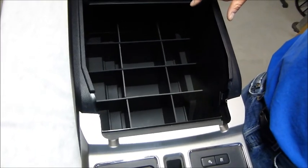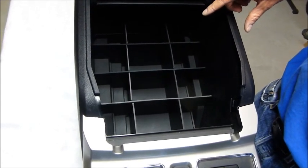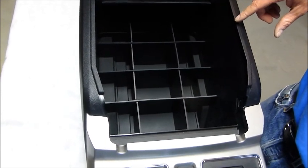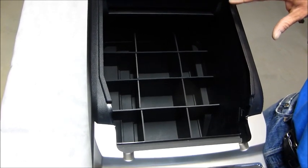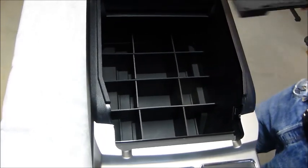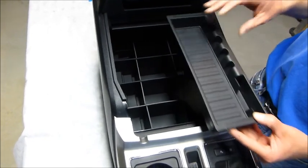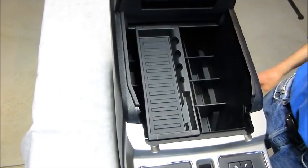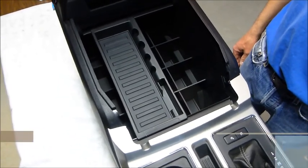Ford has put a rubber mat down in the bottom that has kind of a rim around it. You can leave the rubber mat in there, and that'll help your items not slide around and keep them quiet and they won't rattle. But it's a tight fit, and there's a lot of strange angles in there, but if you just flex the pieces a little bit, they go right together with no problem. The other benefit is that it sits low enough in there where this tray that comes from the factory is still able to sit on top, and you can move it side to side to get to the items below the tray, so it doesn't prohibit you from using what came with the vehicle.